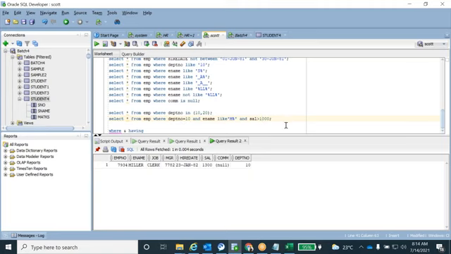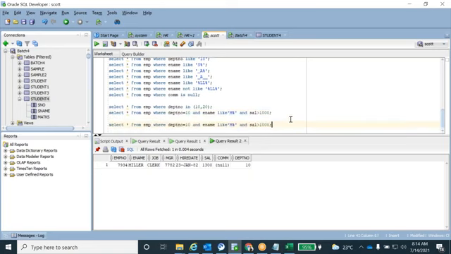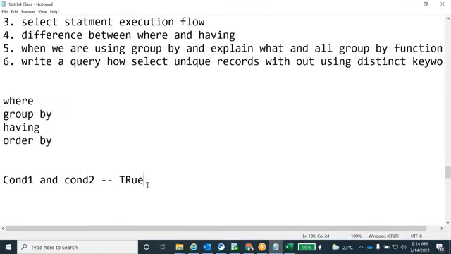Okay, now the same thing with the OR condition. OR condition means any one of the conditions is true. Condition 1 OR condition 2.